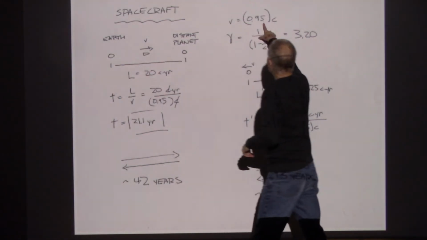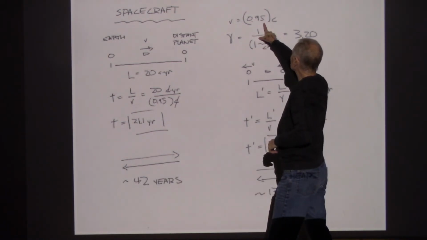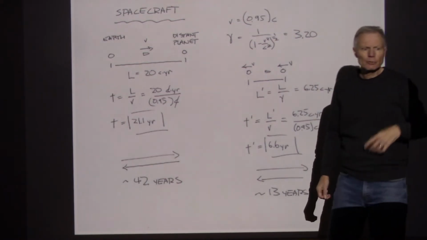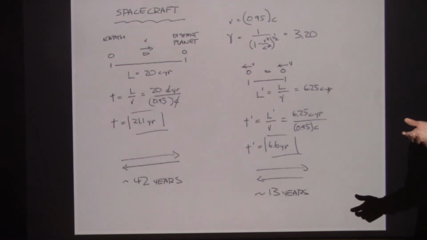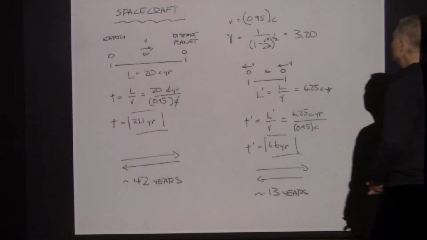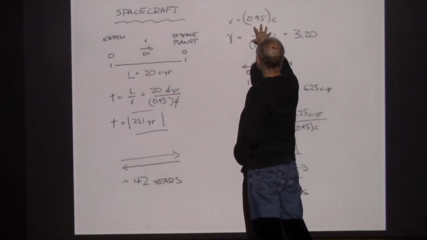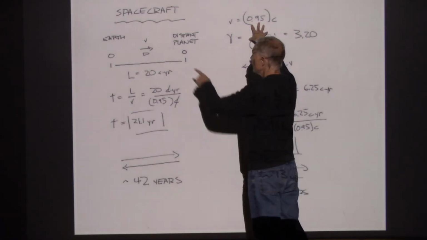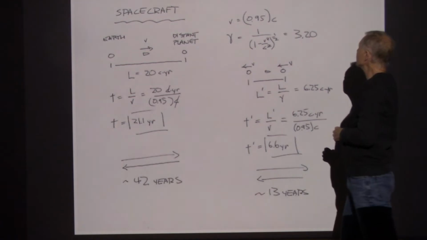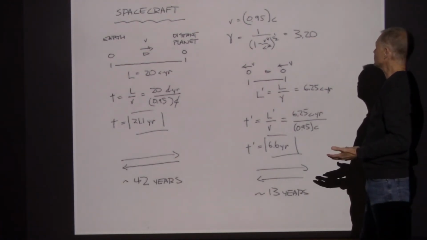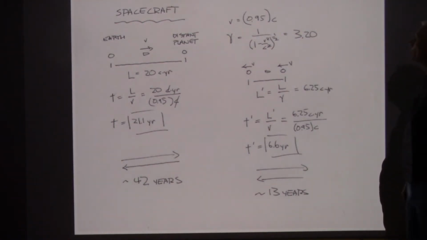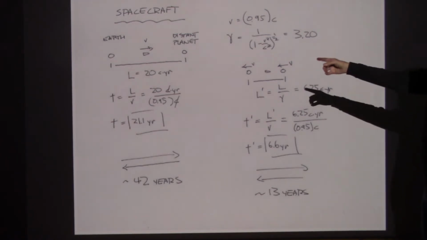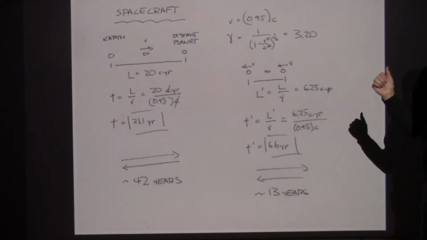So what's going to happen here is, let's say that the spacecraft is able to move at 95% of the speed of light. Now, just to be clear, that's a really high speed, and at this point we have no idea how we would ever bring something up to a speed that large. But if we did, let's say we discover a propulsion system that enables us to bring that spacecraft up to a speed of 0.95 c, what would its gamma factor be? We can solve for gamma, and we get this 3.20 gamma factor in terms of distances and in terms of passage of time.